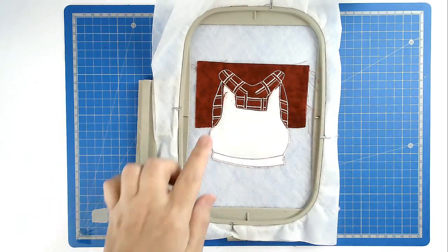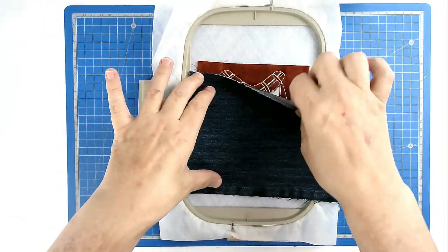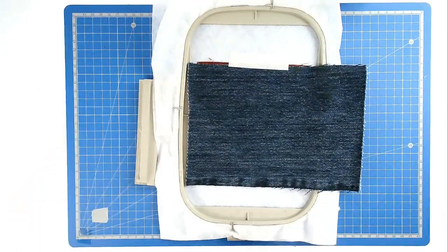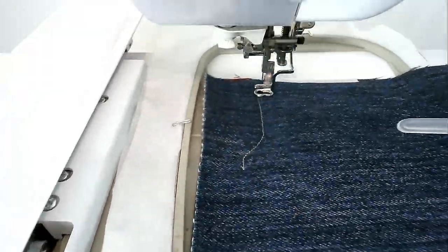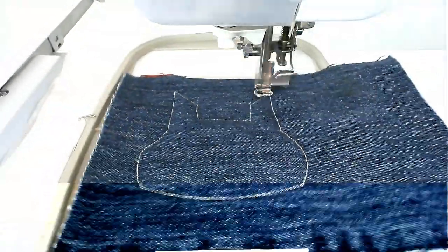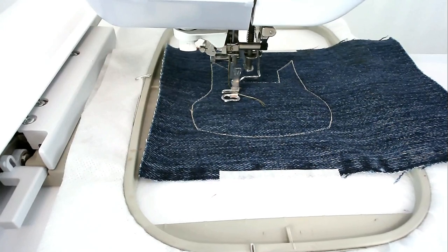Place your fabric for his dungarees over this area here and tape it in place. Load your thread colour for his dungarees into your machine and then stitch round number 5. Load your thread colour for the pocket on the bib of the dungarees into your machine and then stitch round number 6.